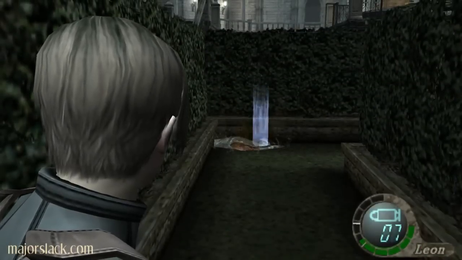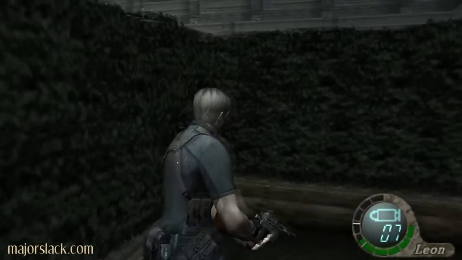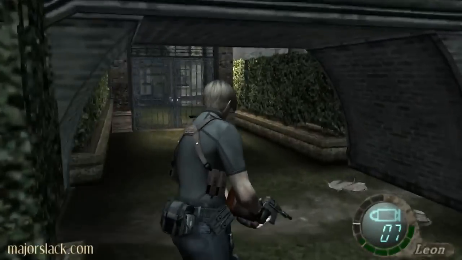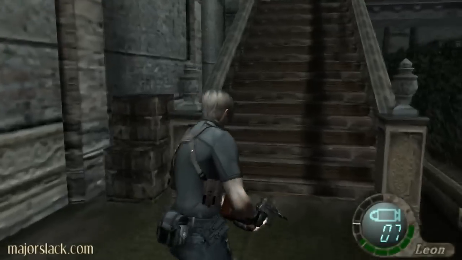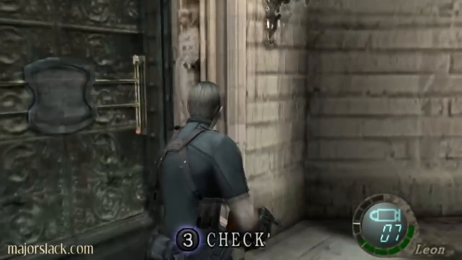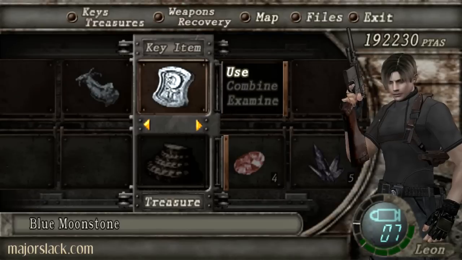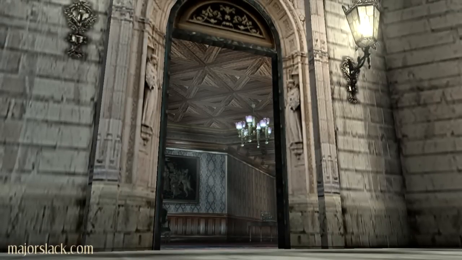Yowza, yowza. Thumbs up for the Slack doing a perfect run through the doggy maze. Thank you. That's it. Got both halves of the Blue Moonstone. Got all the goodies. Let's get on out of here. At least I think I got all the goodies. If I didn't, I'm definitely gonna hear about it. So you use the Blue Moonstone on the door there, and the door opens up, and we're in like Flynn.